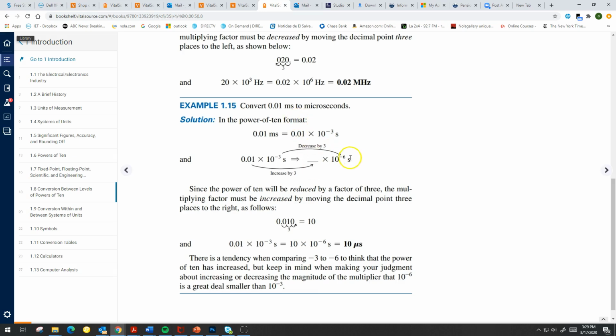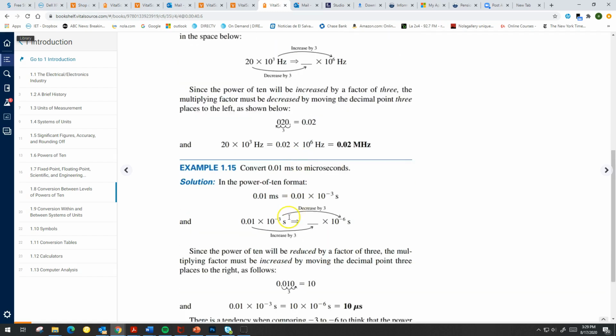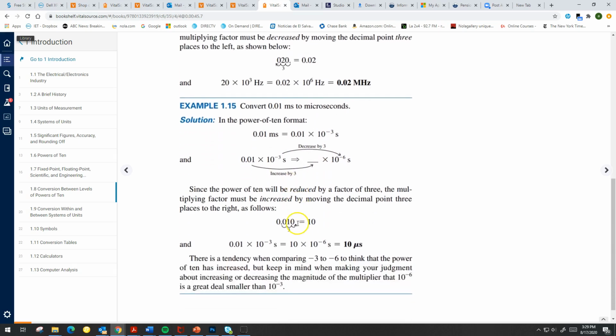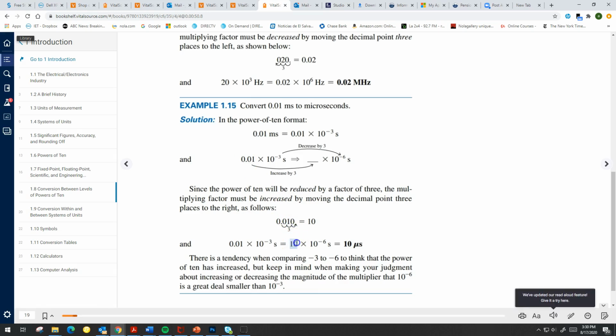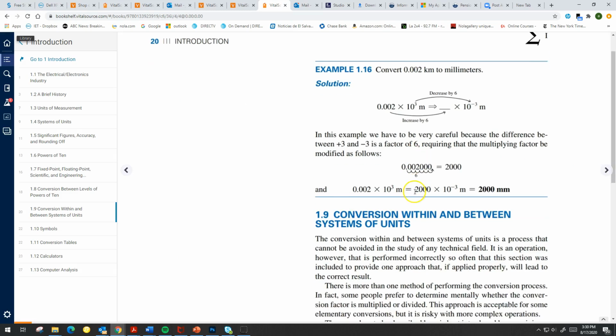And so in this case, you're going from minus 3 to minus 6. So you're decreasing by 3, see? So if you're decreasing by 3, you're going to increase the location of the decimal point in this part by 3, right? You compensate, see? In this one, you were increasing by 3, so you decrease by 3. In this one, you decrease by 3, so you're going to increase by 3, right? So now you're going to increase the location of the decimal point 3 places, and it ends up being right after 1, 0 right there, right? So then you have 10. By moving it 3 places over to the right, I ended up with 10. And so the answer is 10 times 10 to the minus 6 seconds, or 10 microseconds. All right. So again, practice this. It's really important that you keep practicing.